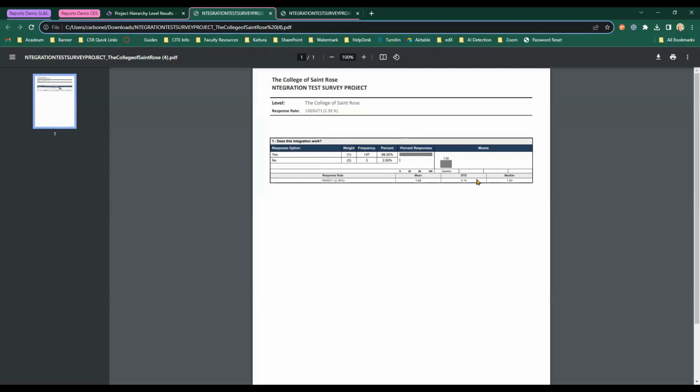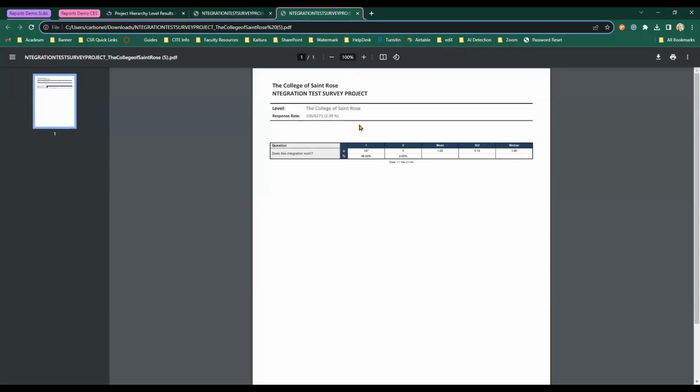And you can see what the response rate was overall for the evaluation period, as well as the mean, standard deviation, and median. You can also see the response rate at the top here, as well as the hierarchy level. If there were comments for the survey, they would be underneath the bar chart here.